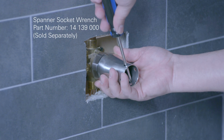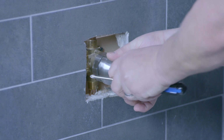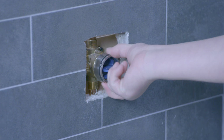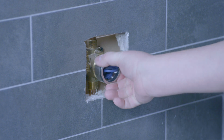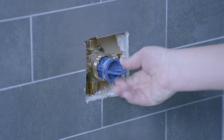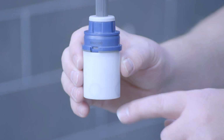The next step would be to remove the cartridge nut. We'll use the tool for this. And then removing the flush plug, so you should just be able to pull that straight out. When installing the cartridge, start with removing the white sleeve.